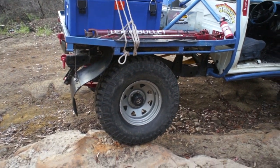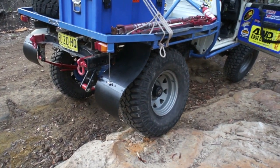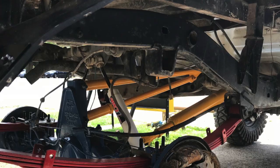All new brakes, overhauled. I don't know how they stopped before. They looked like we pulled them out of the bottom of the ocean.